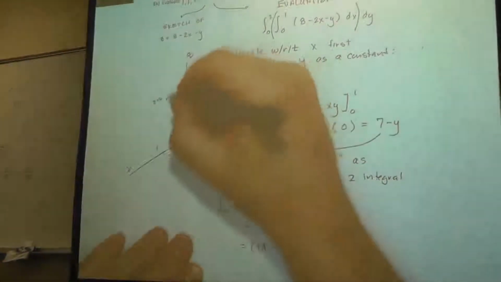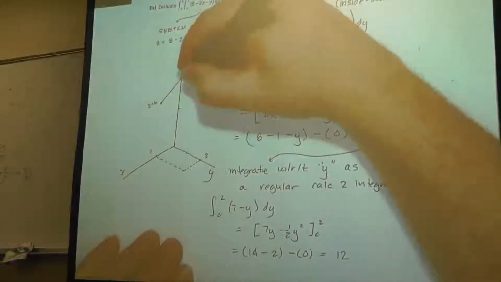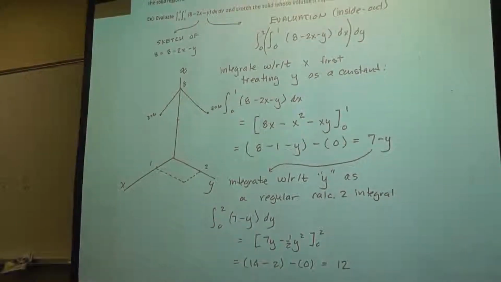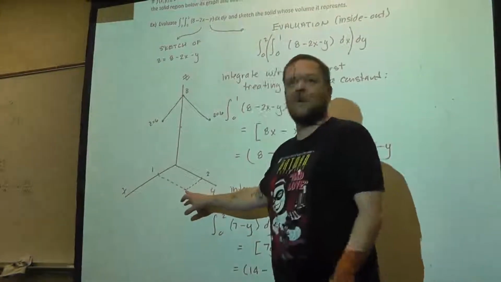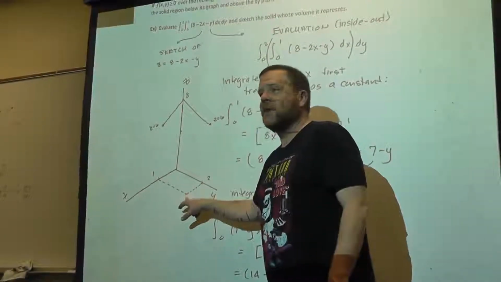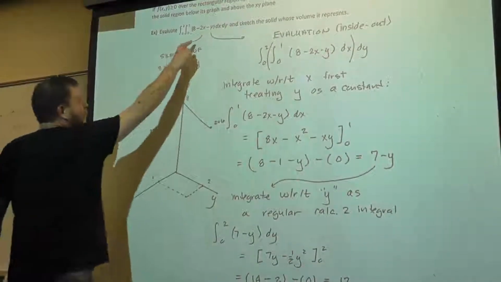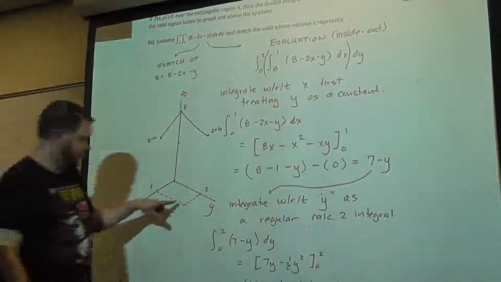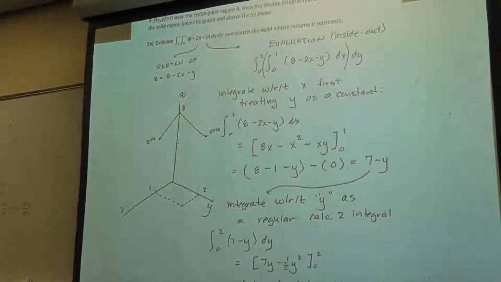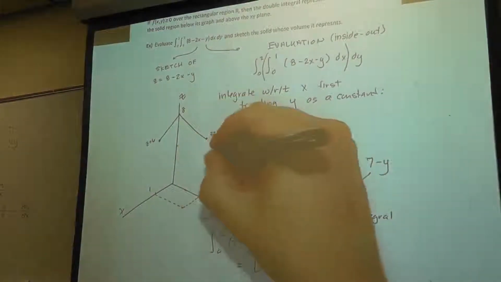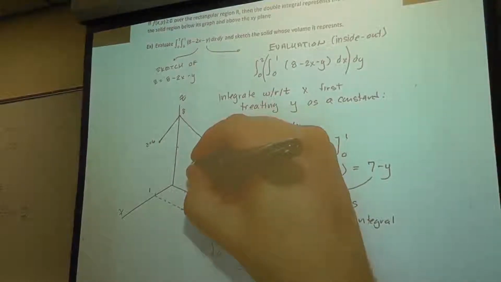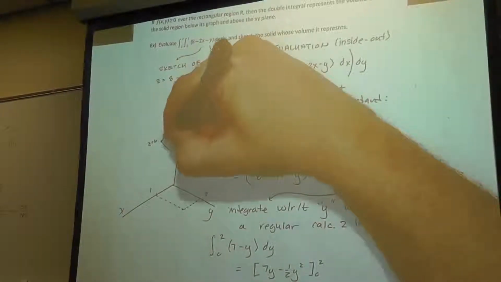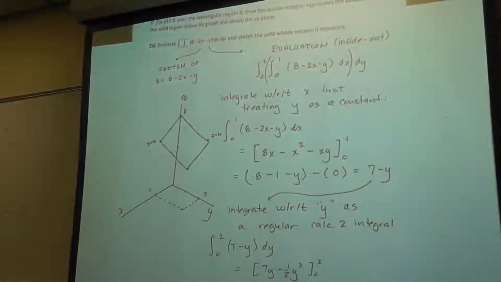So far our plane looks like this, if we're just looking at the snippet of the plane that lies above that rectangle. So it's kind of tilted. It's got a tilt to it. And then the other point to plug in is this one, where x equals 1 and y equals 2. If you plug them both in at the same time, 1 for x and 2 for y gives you 8 minus 2 gives you 4. So that should give you an output of z equals 4. So it's right about there, maybe. So this chunk of the plane that's up above our domain looks something like that, okay?